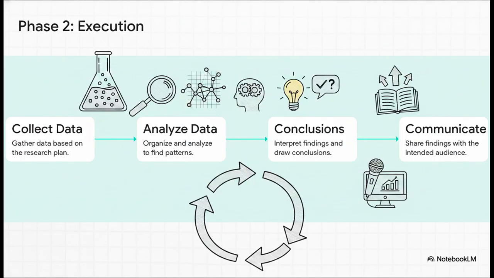And that vital groundwork builds directly into Phase 2, execution. This is where theory finally becomes empirical. You collect your data meticulously, and then you clean and analyze it to spot patterns. From there, you interpret those patterns to draw some really actionable conclusions. But here's the thing: the cycle only actually completes when you communicate your results. Whether that's through a report, a presentation, or a published paper, you've got to share what you found.